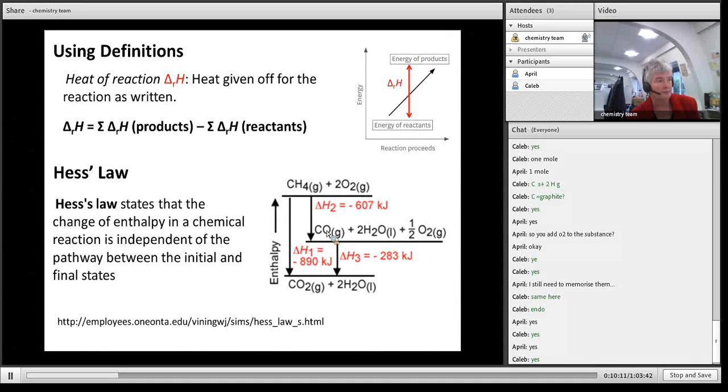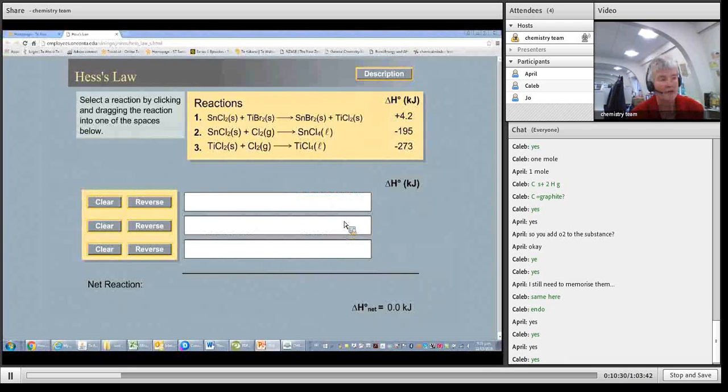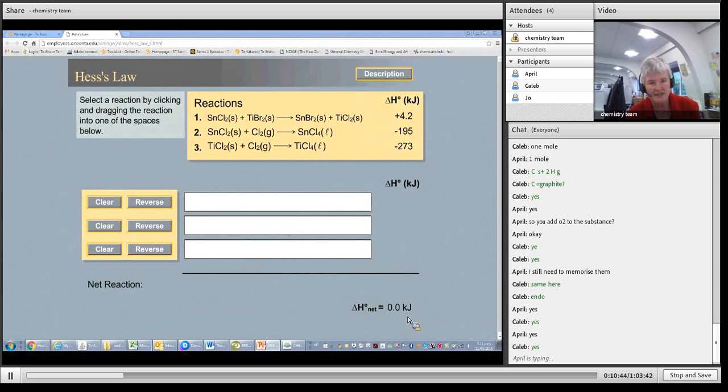So this is like the shorthand version, sort of going in like one step, but you can do it in multiple steps and you'll get to the same place. So I just want to get out of here and show how we can work this out with this interactive. I think this should also be on the OTL site. Can you see at the moment I've got no reactions in here, so my final reaction is 0. Is this clear enough to see?